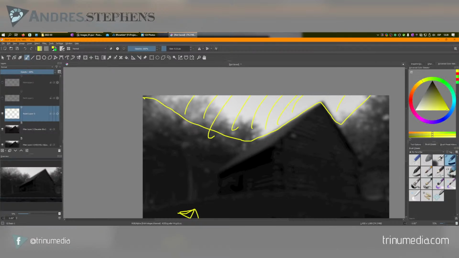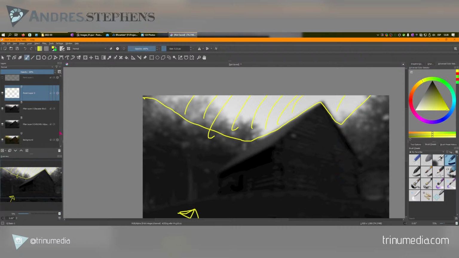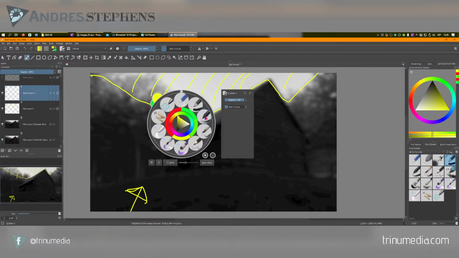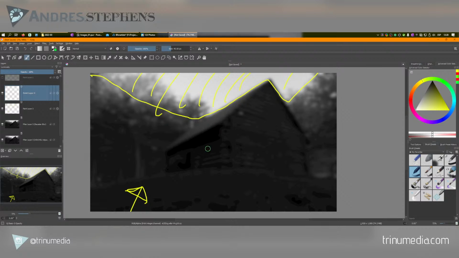So this is how we start to play with some things. So what I'm going to do is I'm going to create a new layer, and I'm going to use an airbrush, and I'm going to use this thing called lightness, luminosity. I'm going to grab the airbrush, or just any brush. This one, I guess. I'm going to start painting in some light.